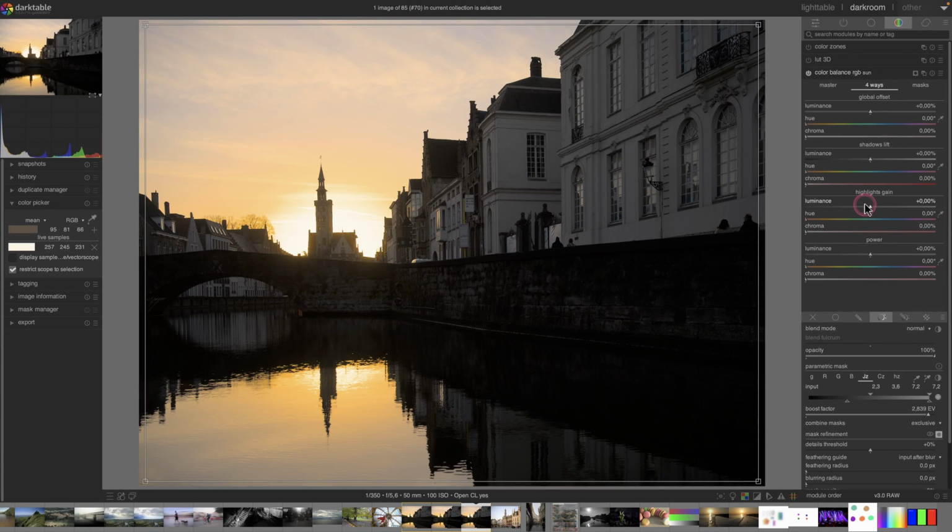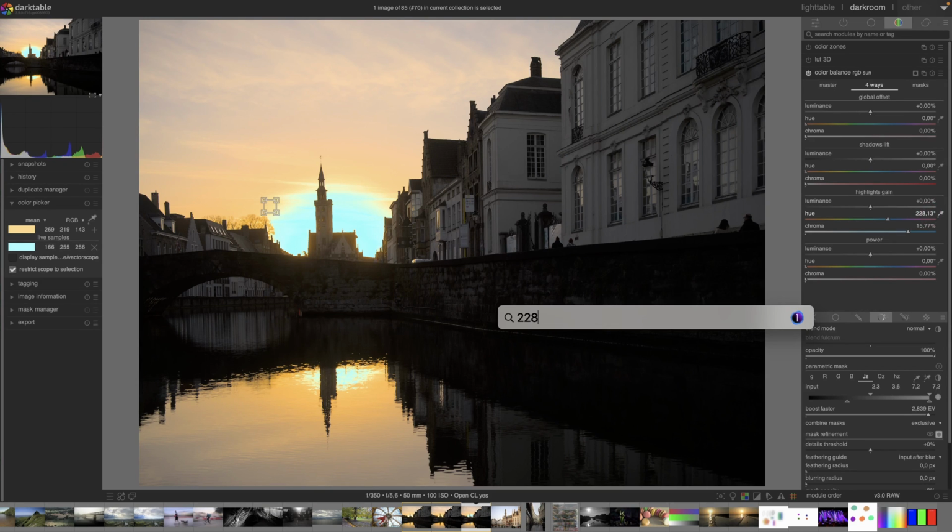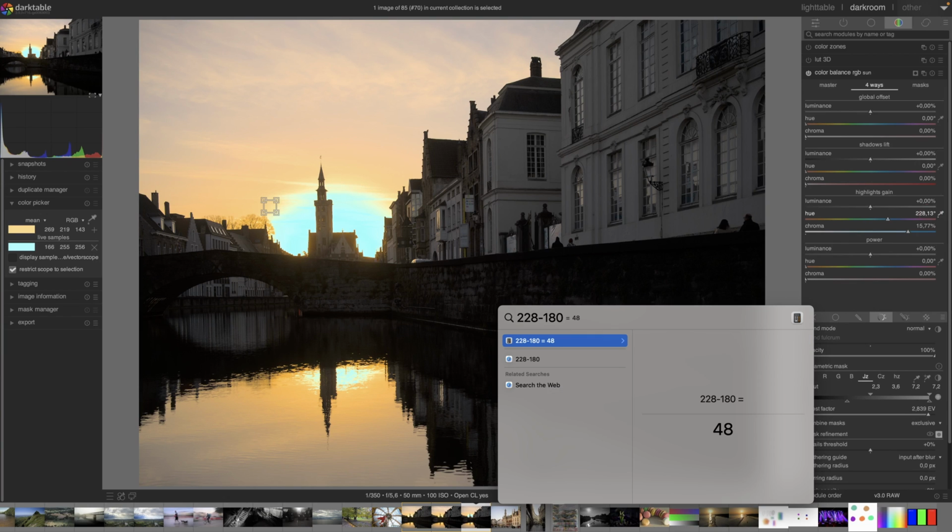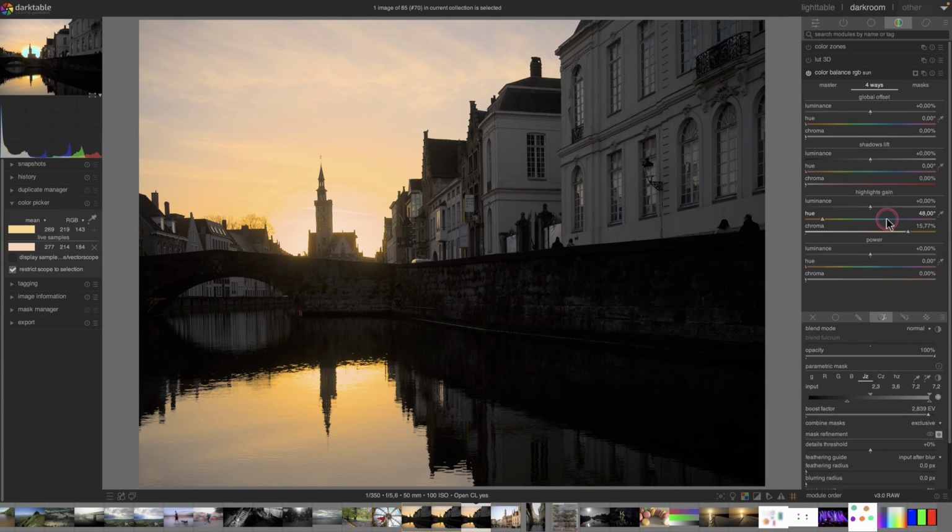Okay. So now the idea would be to use hue here and get something maybe very close to what there is here. Now when you click on that, it actually gives you the opposite colour. So you need to do 228 minus 180, and that's 48, and then you can type in 48. All right, and I have a lot of chroma, far too much. It's actually looking slightly pinky. So I can move that back a little bit to the yellows. It's all adjusting by hand anyway.